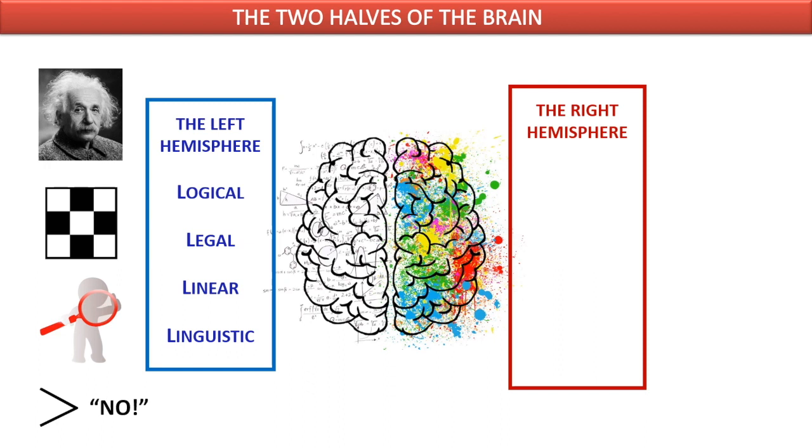The right brain, by contrast, is artistic. Again, there's a bit of license here, and this is part of what the right brain does, that the R is the second letter. But it has to be said with a West Country burr. 'Tis artistic, as distinct to the left-hand side, that is the scientific side. It's relational, has to do with people, has to do with how things interact with one another, and the left brain tends not to be.